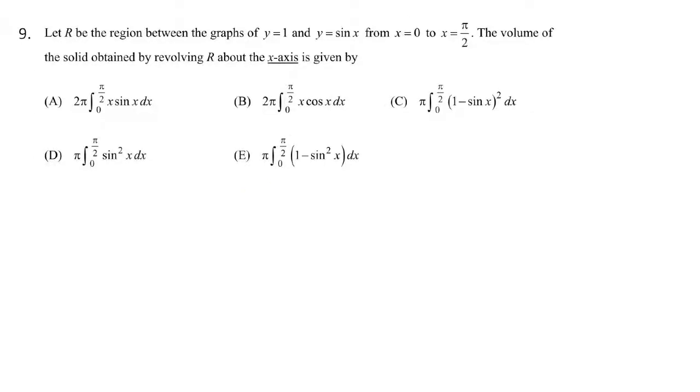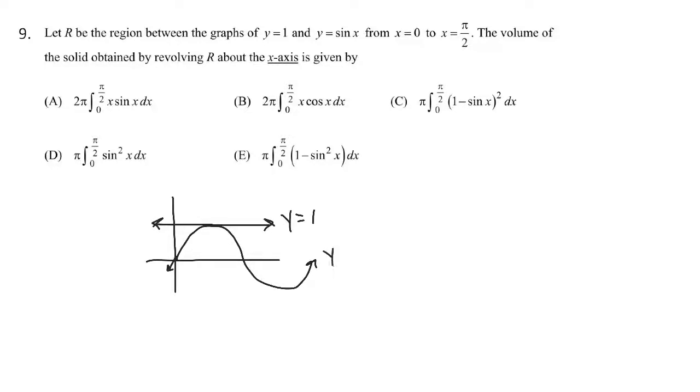All right, so now we have the curve y equals sine of x. So it's going to look something like this. And then we also have the curve y equals 1, which is just going to go tangent to the top of our sine curve. And so here, notice that the bounded region is going to be sitting inside here. So this is going to be what gets rotated about the x-axis.